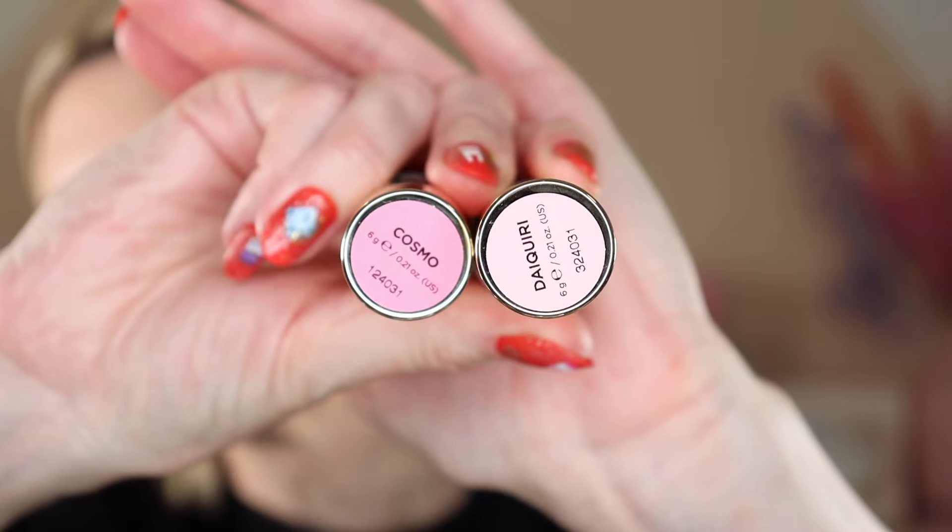The next blush launch is from Iconic London — I think Iconic London is an underrated brand. Yes, their packaging is cheap and far too cheap for the price point, but the products are great. Iconic London launched these new blurring blush sticks. I picked up two shades: Cosmo and Daiquiri. They come in three different shades and retail for $26. The claims from the Sephora app: a buttery soft lip and cheek blush with a velvet matte finish that gives a beautiful blurred satin skin look all day. My interpretation: it's going to be more of a cream-to-powder type finish.